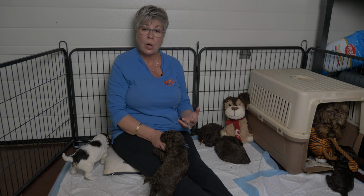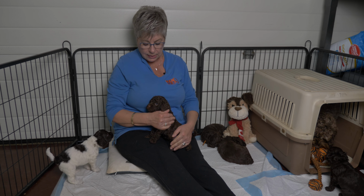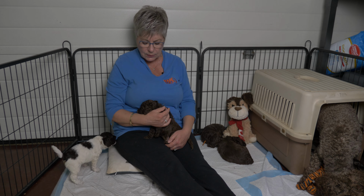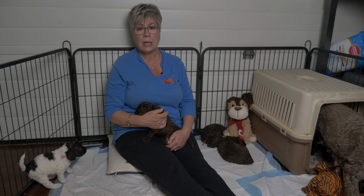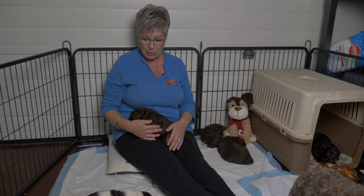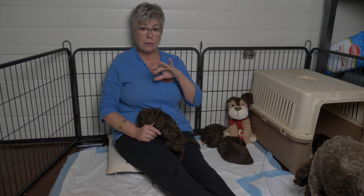Right now we're not doing activities with them because they're not old enough, but I suspect that a couple of days from now we will be starting to introduce them to outside. We have some rain in the forecast for this week, so if it keeps raining really heavily, we won't take them out in that. We'll wait till we get a break in the weather. Instead, we'll take them out in the rest of the doodle den and let them explore the big space out there. And after this video, we are reconfiguring their space.